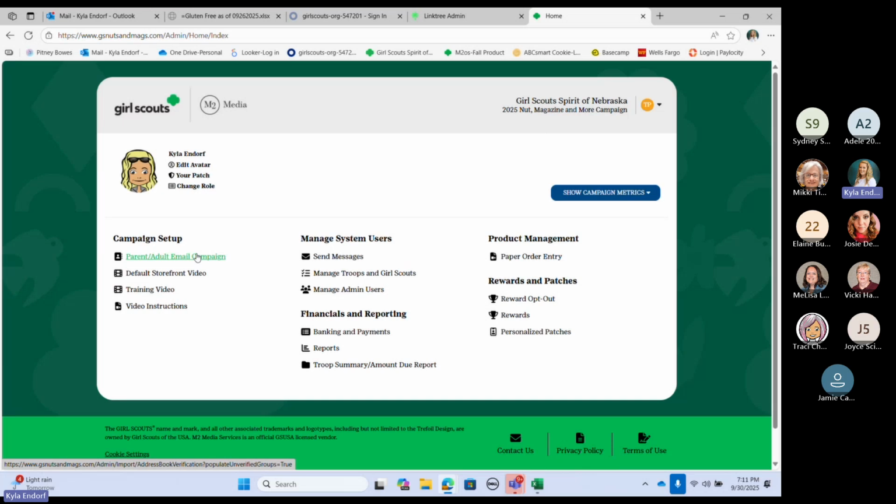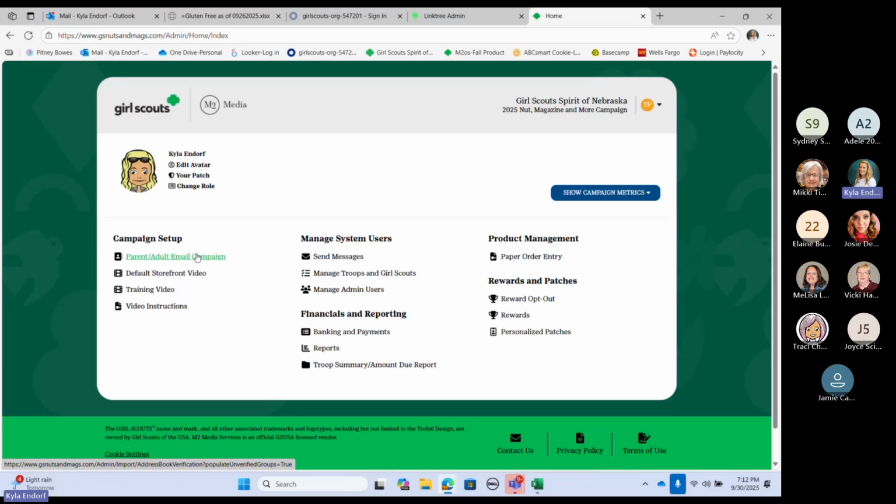and make sure that all of your girls are in your troop. If there are girls in your troop that aren't selling, we could always remove them. Or if you have new girls who have started in your troop, but we may not have had all their information yet, they might not be listed in your troop yet.